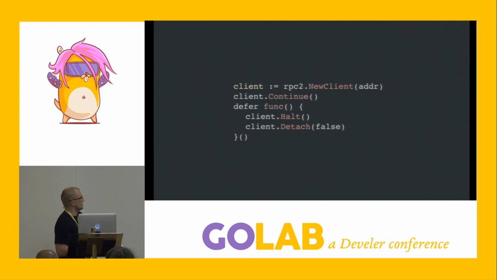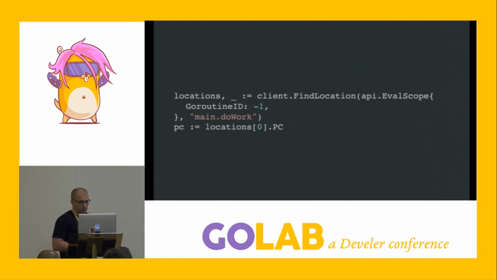We can then use the Delve RPC client library to interact with Delve, and this is a really nice client library. We just create a client and tell the client to continue. All the time from when Delve attaches to this point where we continue, the process has been suspended, so we want to continue it as soon as possible. That way it goes back to doing work. Then we defer a function to halt the child process and then detach from it.